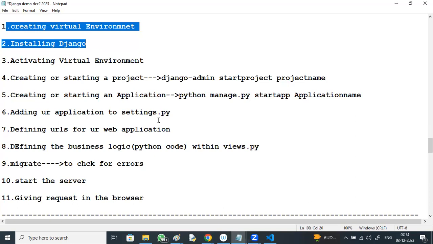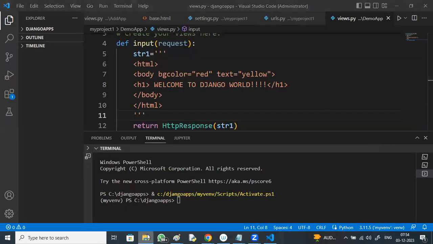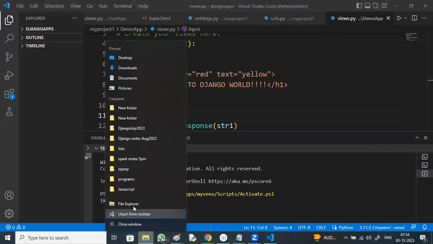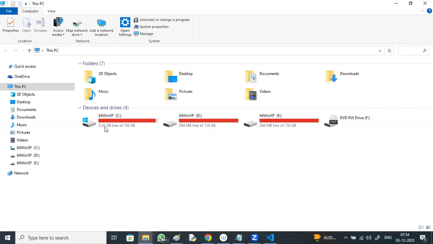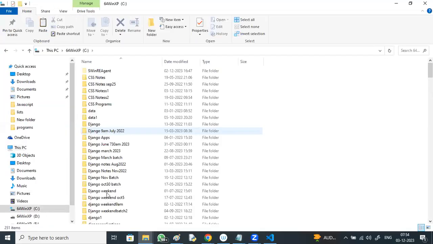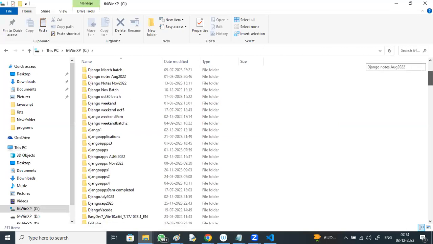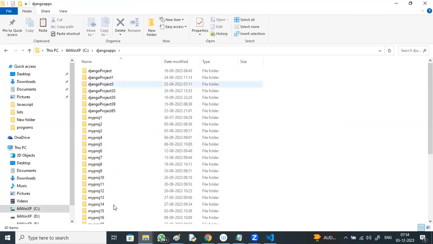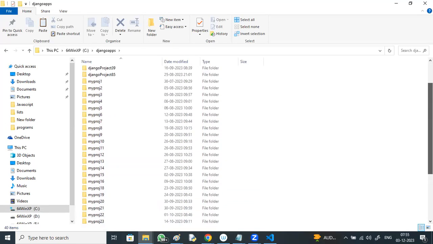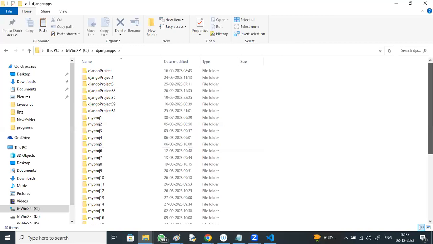Generally, if you want to create all your applications, I'm creating a folder. In the C drive, a Django apps folder is created, where I'm storing all my projects, the Django apps. The project I showed had more than 20 applications for the ongoing batch.